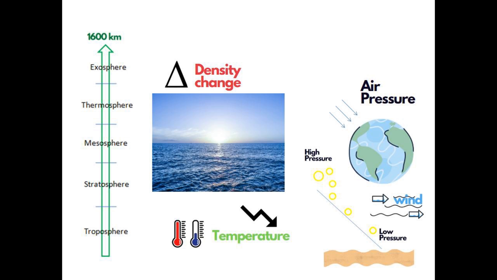The density varies from layer to layer. The air density is higher at sea level and decreases as we go higher and higher. That's why mountaineers carry oxygen cylinders when climbing — with this, they can prevent breathing risk. Along with density, even temperature falls as we go above. And now you would have understood why the hill regions are chill. Atmosphere always exerts some pressure on Earth and it differs from place to place.